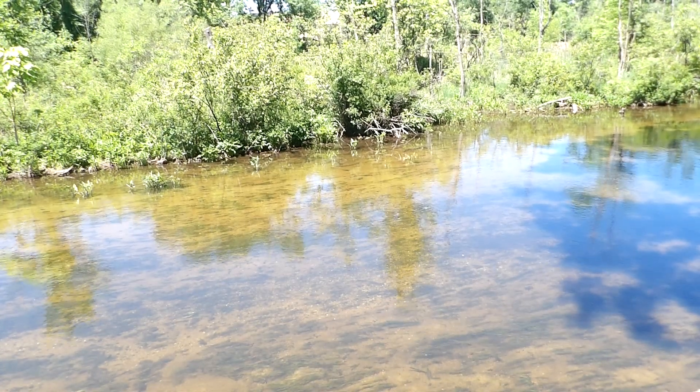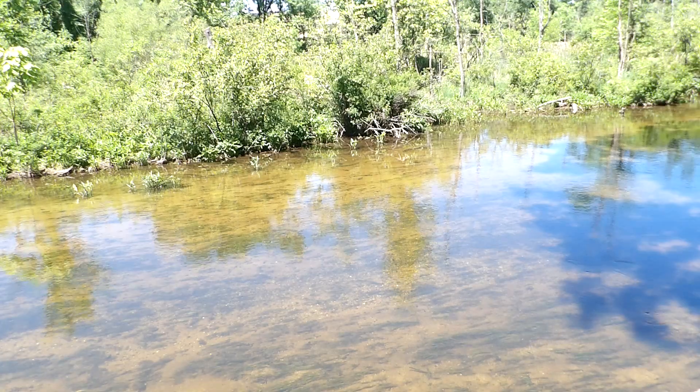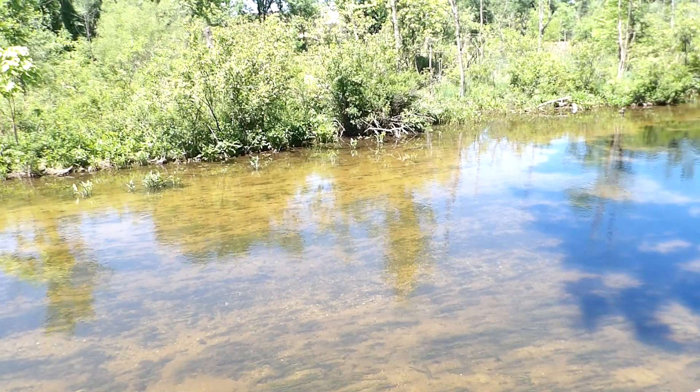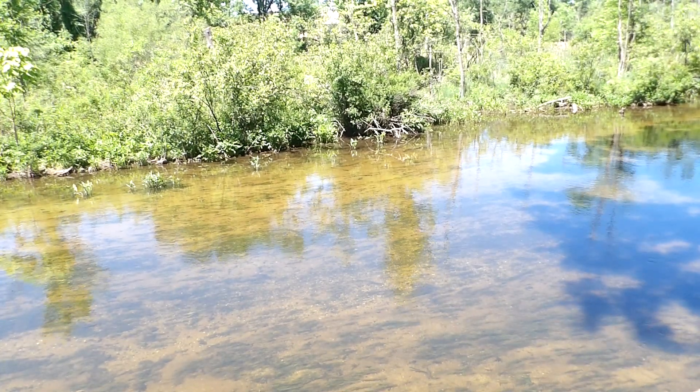The bird's down here taking a bath. I don't see any fish — I doubt if I'm going to catch anything today out here. Oh, I do see a fish over here on the other side, a little small one — a couple small ones. So there are fish in here.